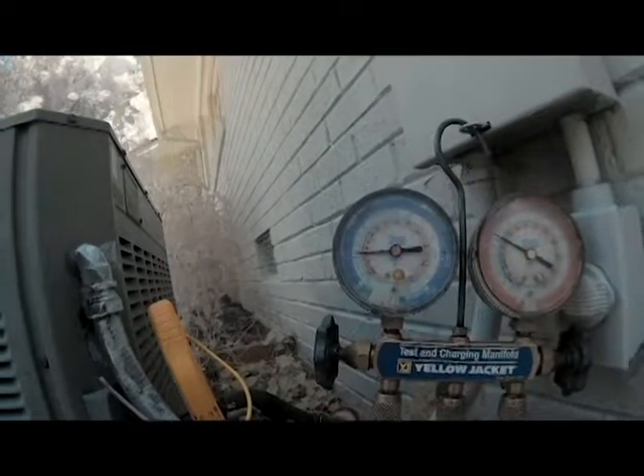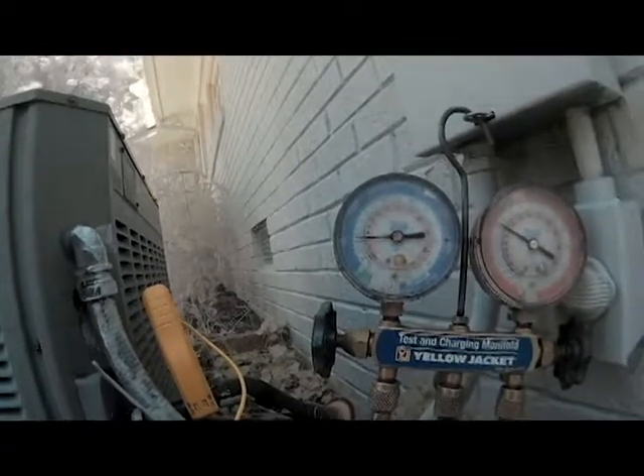Now let's re-check our superheat. The suction line saturation temperature is reading about 66 degrees, and our actual suction line temperature is now below 30 degrees. If your evaporator is below 30 degrees, that's going to cause icing of your inside coil — you can actually get icing outside too. So what we're going to need to do is add some freon. The system is low on charge — not completely out — but on really hot days it just won't keep up. It's probably about a pound low.